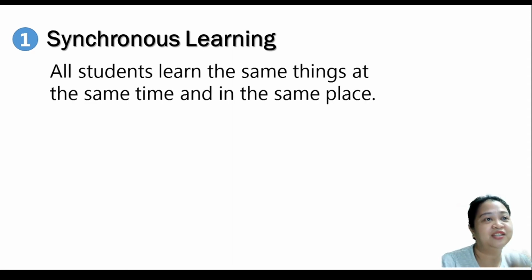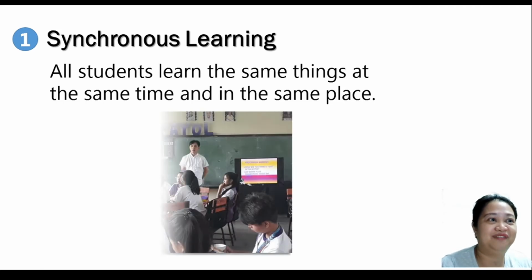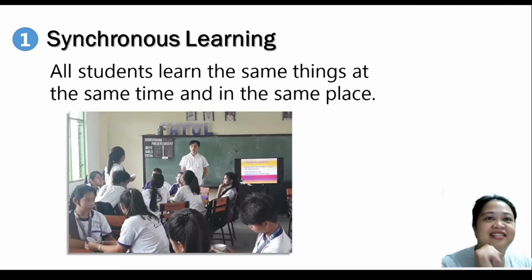We are all familiar with the modes of learning nowadays, and that would be synchronous and asynchronous. The first one, the synchronous learning, is that the students learn the same things at the same time and in the same place. A good example of this would be face-to-face teaching and learning inside the classroom. That's what we first think of when we hear synchronous, from the word itself.